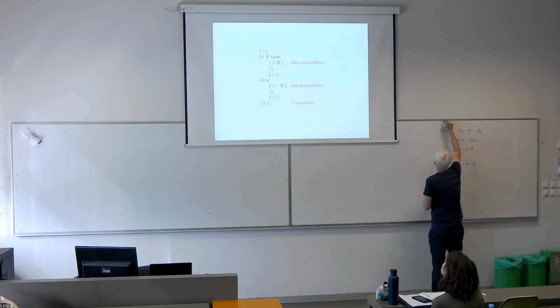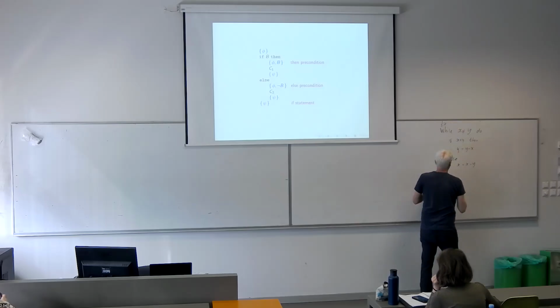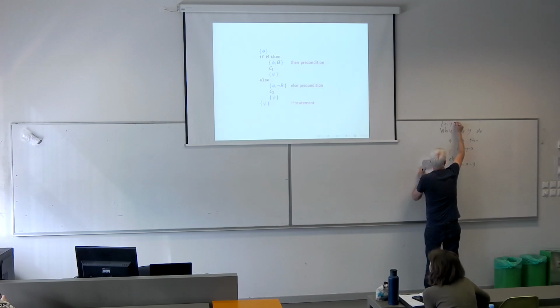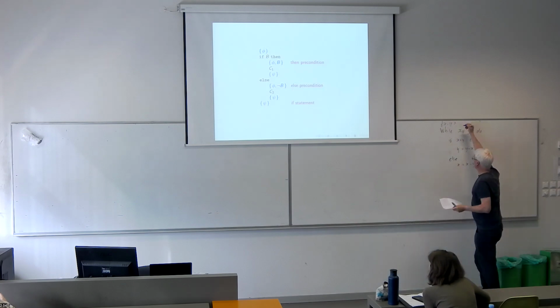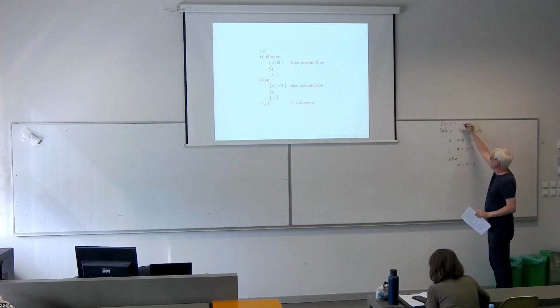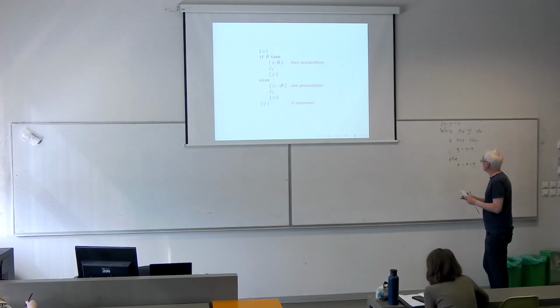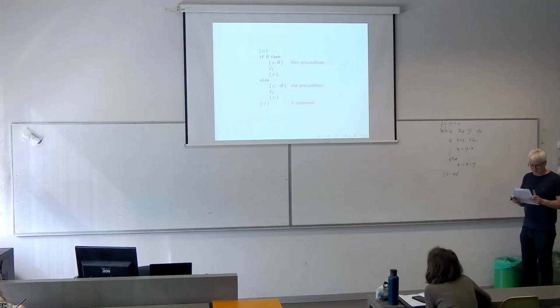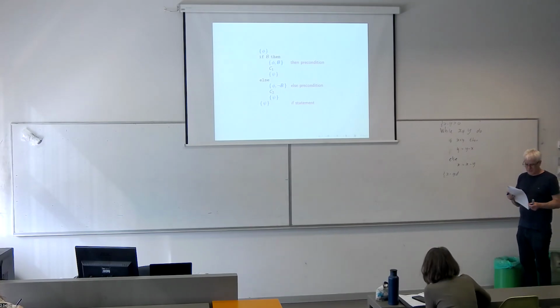Well, I'm going to make the wrong specification first. So firstly, just to get things to work, let's assume that we don't want to be talking about divisors of 0, and we don't want to involve negative numbers. So let's make x, y greater than or equal to 0. And at the end, we want x to be the greatest common divisor. And y will be the same, but it doesn't matter.